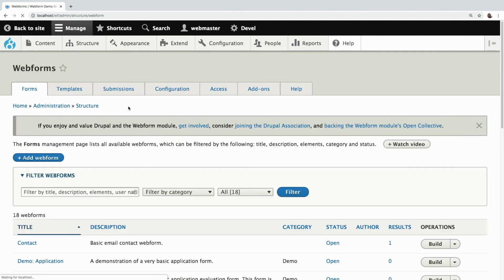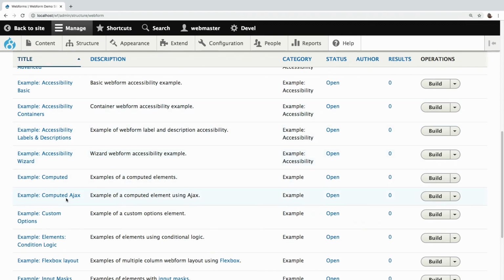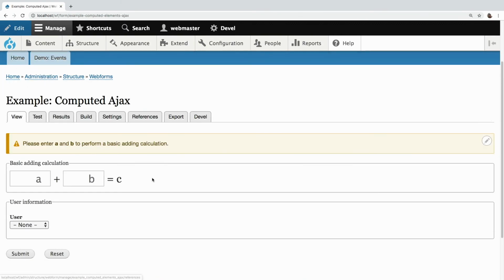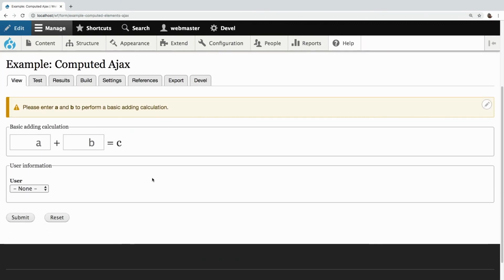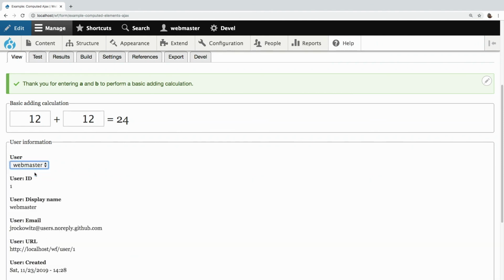I think it's a small group, so I'll show a fancy advanced feature. It's not advanced, but it's available and people are using it. You can do computed elements, which lets me do calculations. I'm going to show you. It's very simple. You're seeing math kick in, but you can have your inputs working together to generate values. In this example, this is an entity reference to users. And all this is showing you is when someone selects a user, I can pull in all that information.